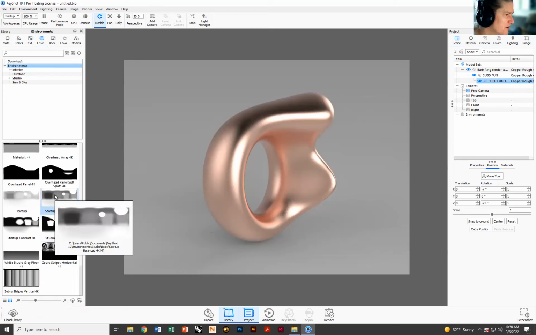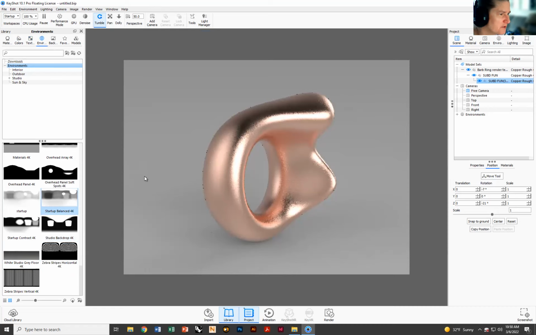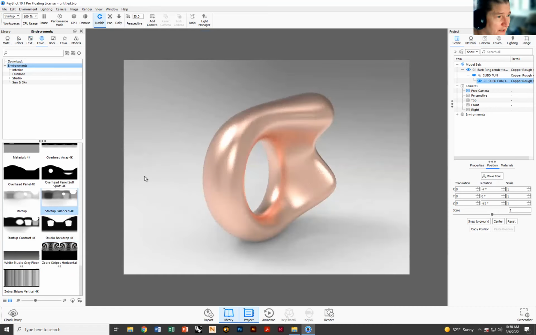This one here, the startup and startup balanced, these are probably my favorites because I can go in and edit this gradient and the way that these lights hit this piece. So I have that, and yeah, I don't want to deal with one of those backgrounds.